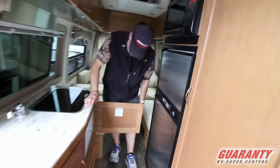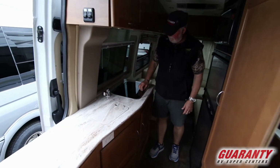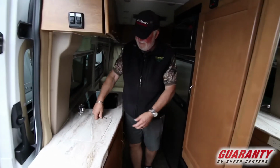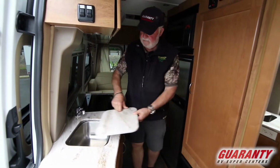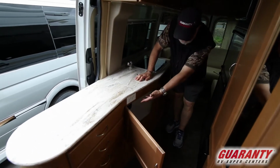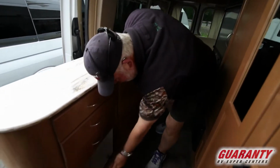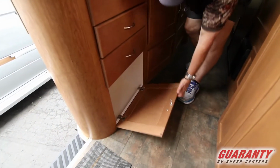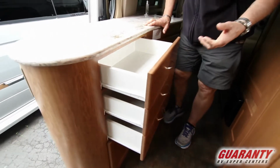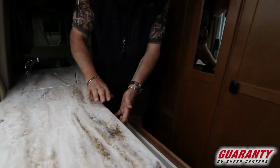Kitchen area. Nice big storage area down below. Solid surface countertops. Single lever faucet. Recessed 2-burner sink, or stovetop. Under the counter sink. And with the extra length on the Plateau, you've got more storage in here under the counter outlet, and then storage down below, which is a large area, and then your little drawers. And I've had people go, Gary, the drawers are so small. Well, it's not very wide, but we've got drawers.